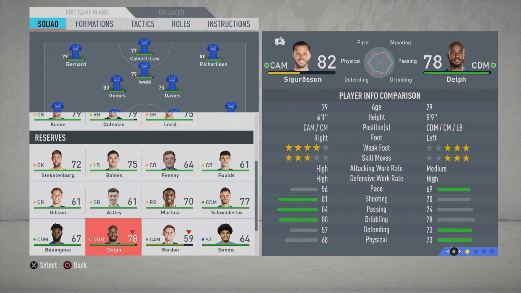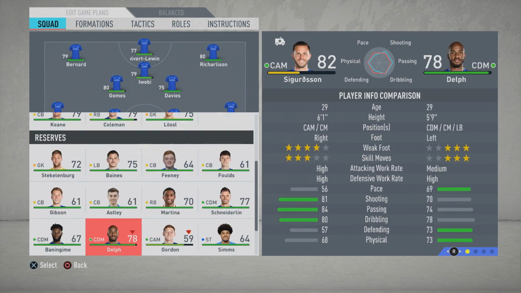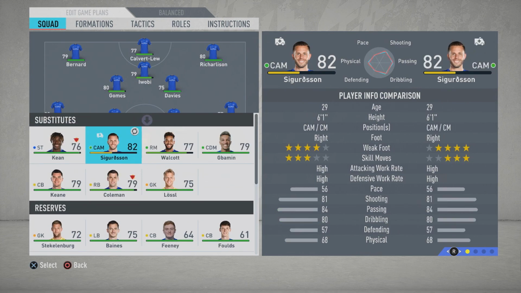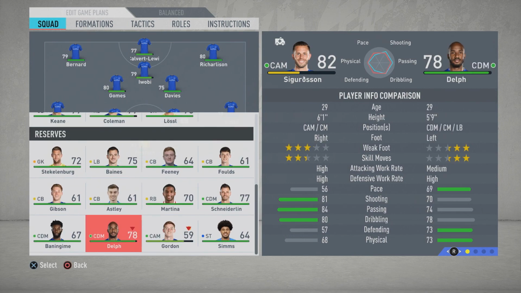I'm thinking... it's a tough one. It is a tough one, actually, because I want to replace him with another cam. So I'm thinking Anthony Gordon. He's only 59 rated, but he could just do a job for us. I don't know. I want Delph, but that'll be two CDMs on the bench, so that's not great at all, really. So I think we're going to put Anthony Gordon there.